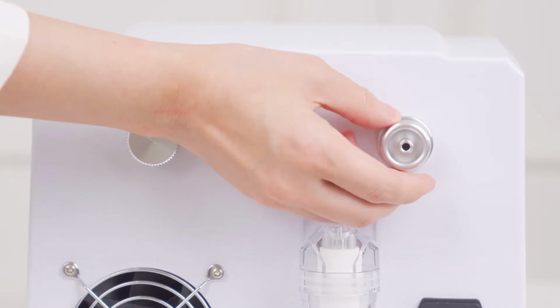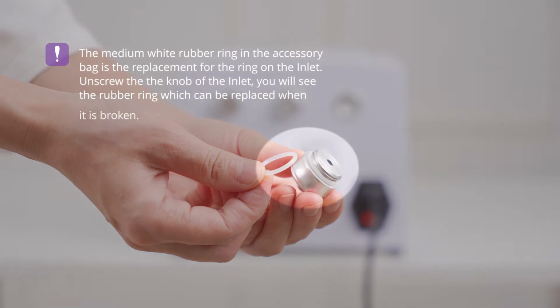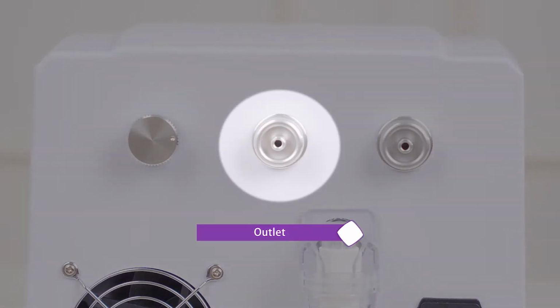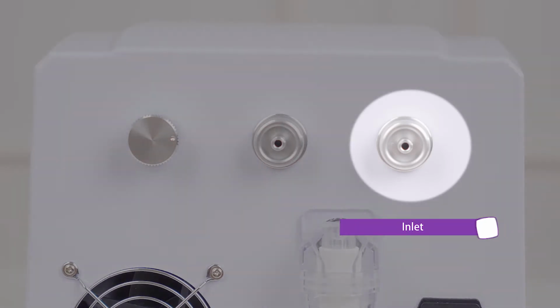The medium white rubber ring in the accessory bag is the replacement for the ring and the inlet. Unscrew the knob of the inlet. You will see the rubber ring which can be replaced when it is broken. Please note, the outlet is on the left of the device and the inlet is on the right of the device.